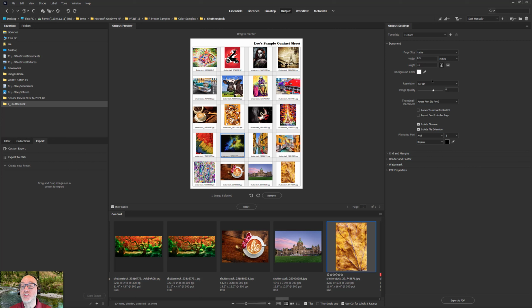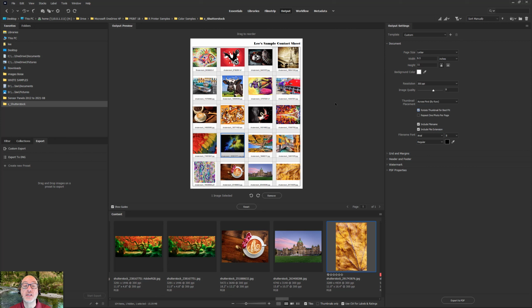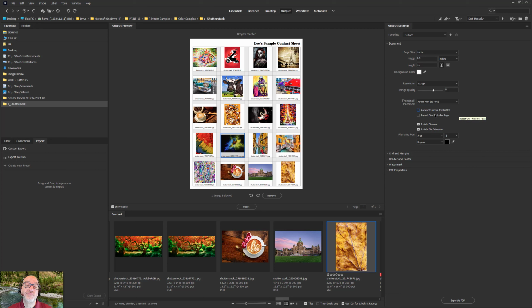Oh, and over here, I should say that this does set up what resolution you're at. So I could have set that to full resolution, which would make an ungodly large file. I can set that to 72 pixels per inch, and I can even choose the image quality, right? Same kind of slider as you get with a JPEG, because that's really what it's going to be. And I don't think it's going to matter too much here, but I can automatically rotate the thumbnail. Oh yeah, I guess it does a little bit. Rotate the thumbnail for best fit, just to maximize the size that the preview actually shows up. I generally don't do that. I never really think about it, but it is there if you want it.